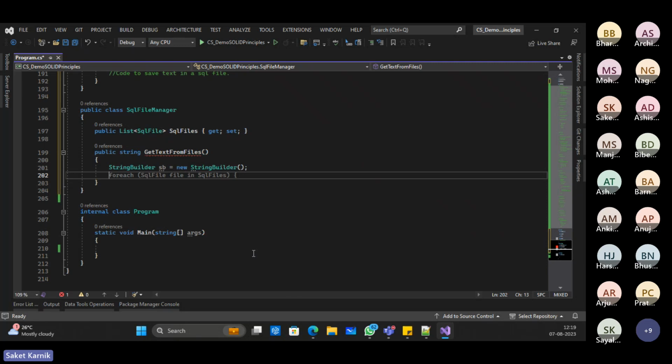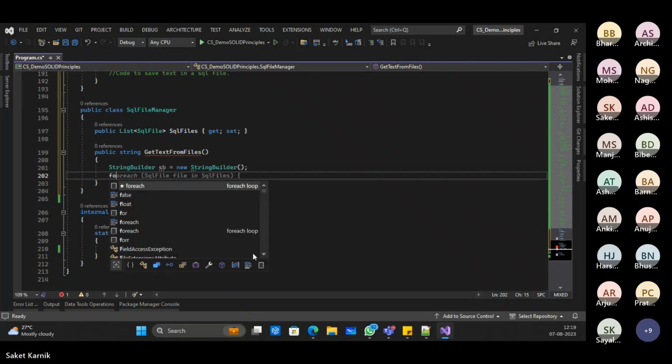Now you must be aware that the string actually is an immutable object, means once created, it cannot be modified. If your code involves a lot of string manipulation, don't use string directly. Rather use string builder, which allows manipulations on the same object and gets the final string built out of it. Manipulation should be done on string builder.